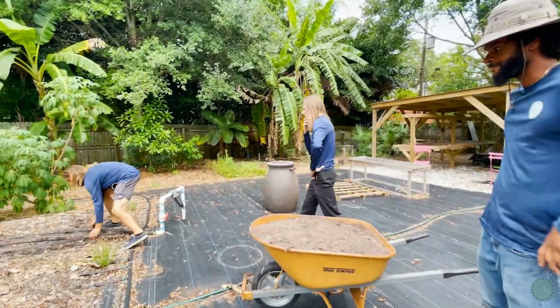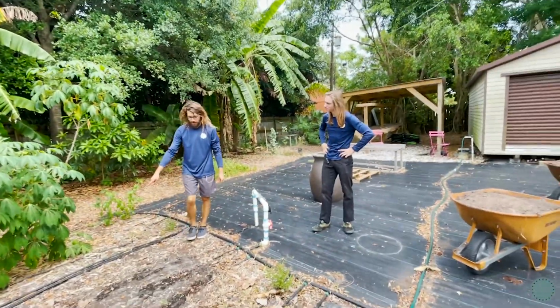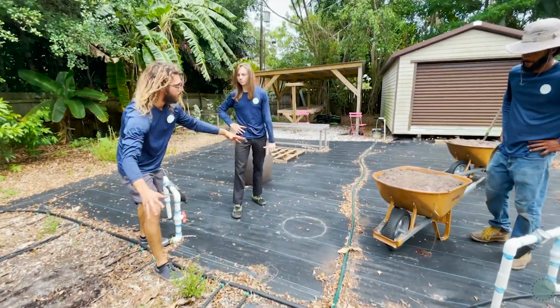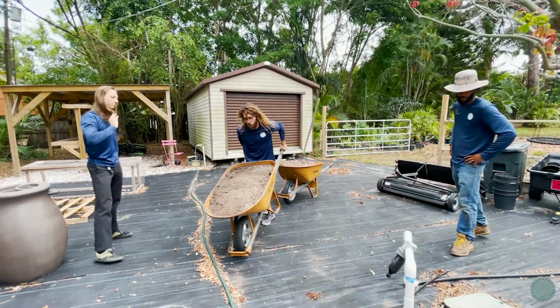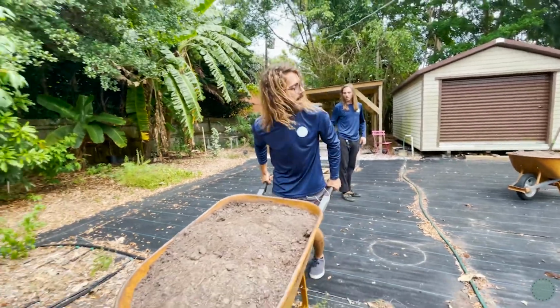So basically I'm gonna move all these out of your way. Try not to go on top of these or these. You know, it'll break it and we'll have to fix it. So try to just go smooth over this 1-inch pipe. Try not to run into these guys. And then stay in the mulch path, you know?